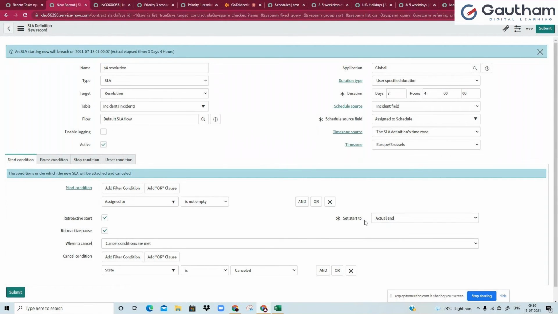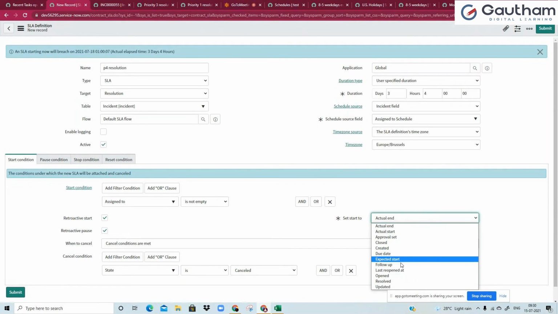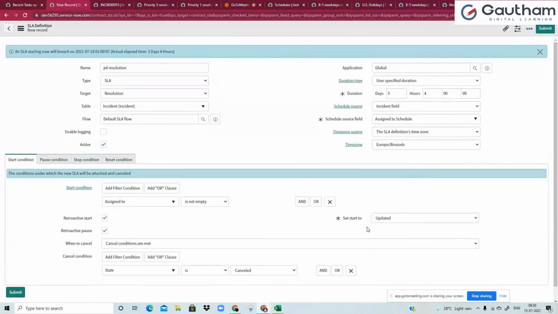In that resetting also, that 40 hours you're going to calculate from the created date or the last updated date, or you have several other date fields in the incident. So everything shows up here. People generally keep either a follow-up date or a last updated date. The last updated will obviously be within the last 5 minutes or so, so a lot of organizations set the retroactive start as last updated.